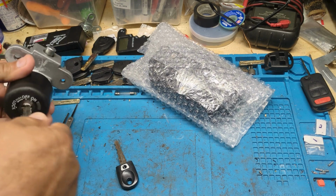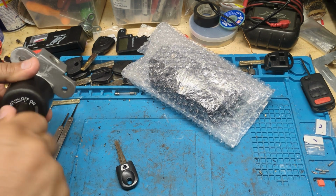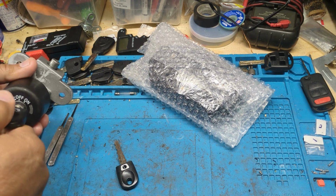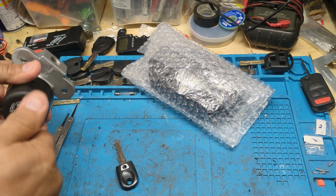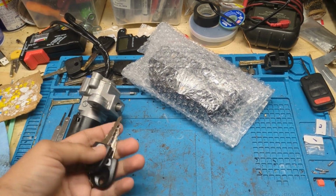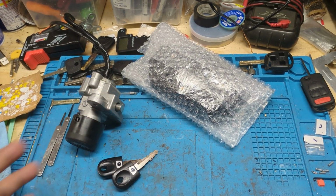Key 1, unlock. You'll have some people that's going to make you a key that goes from on to off, and then tell you there's something wrong with the lock. That's why they can't get the steering bolt lock to work. That ain't the perfect key. Here you go. All positions. Both keys are now programmed. They got chips in them, so the anti-theft system will allow this bike to start.